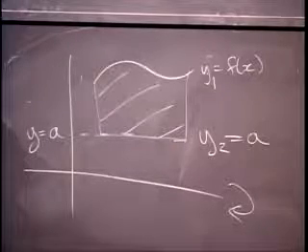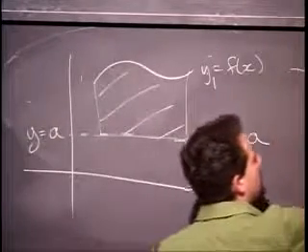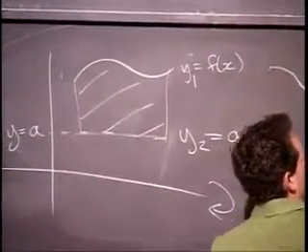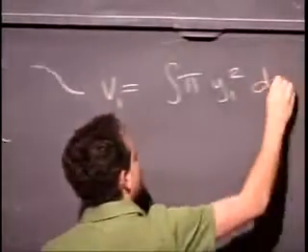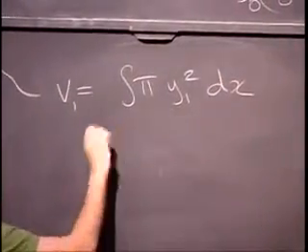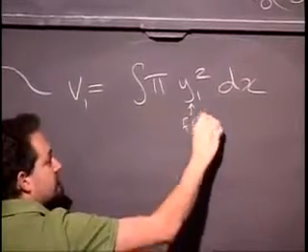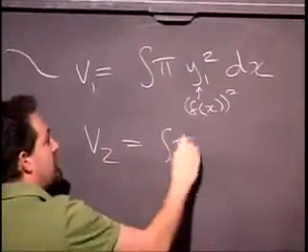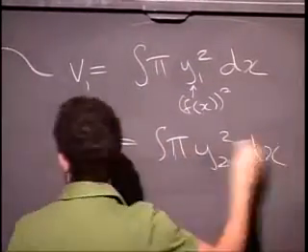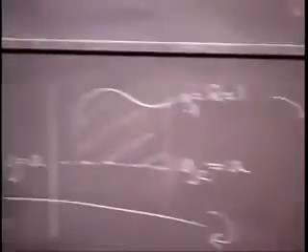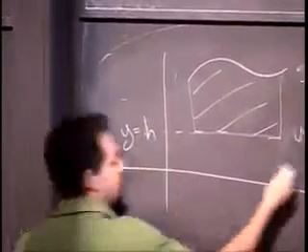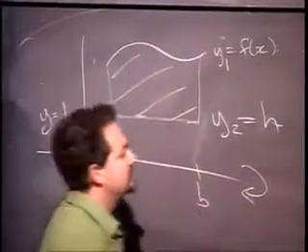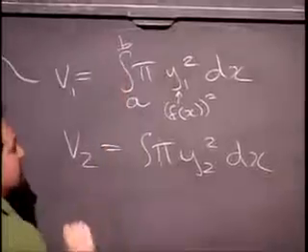So the bottom volume, in particular, y1, well, let's say it goes around the x-axis. v1 is just, in this case, pi y1 squared dx, and you just copy in whatever that f of x is, all squared. And v2 is pi y2 squared dx. Actually, I shouldn't call it a. Let's call it h. The reason I don't want to call it a is because this was a and this was b, and I can't get my a's and b's and h's mixed up.